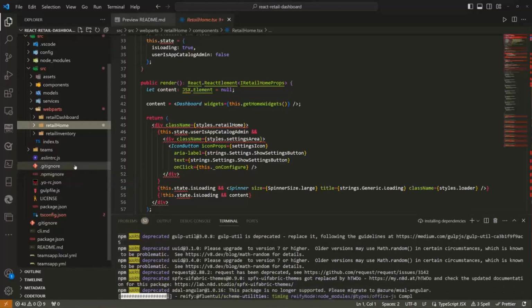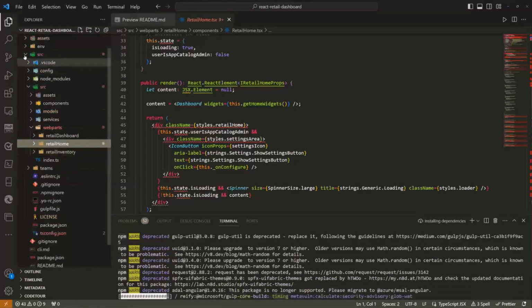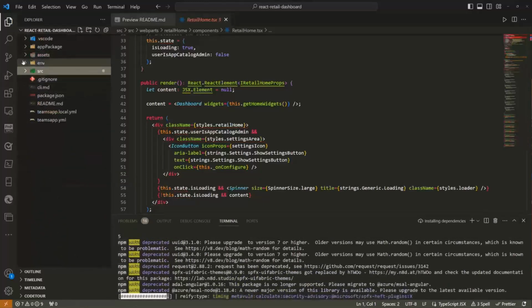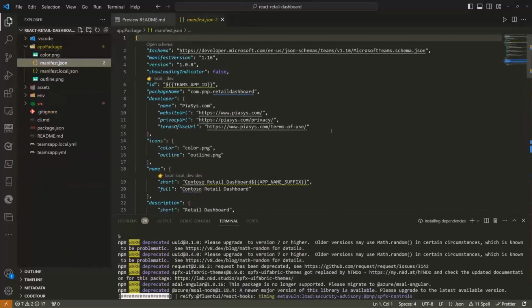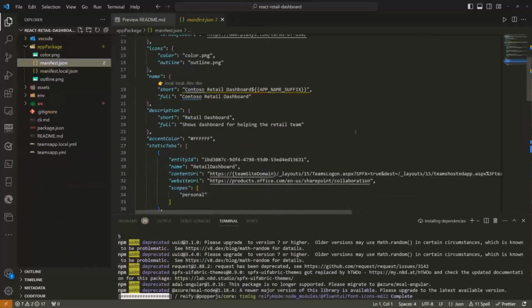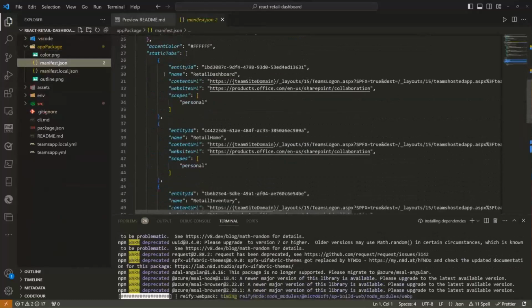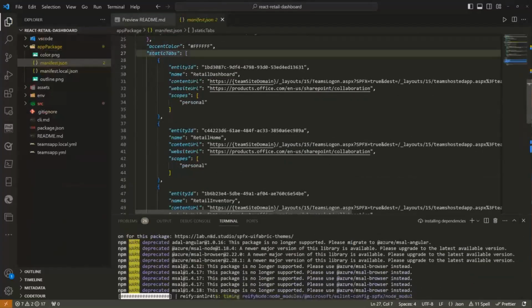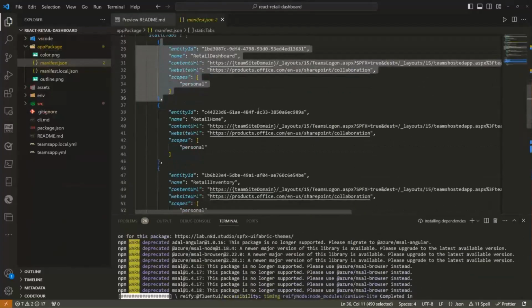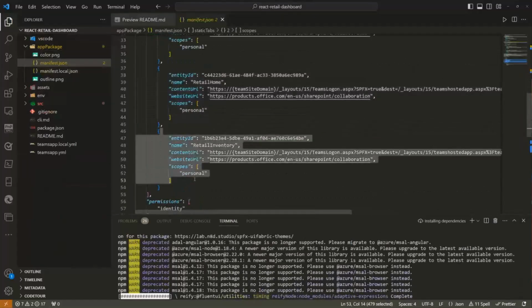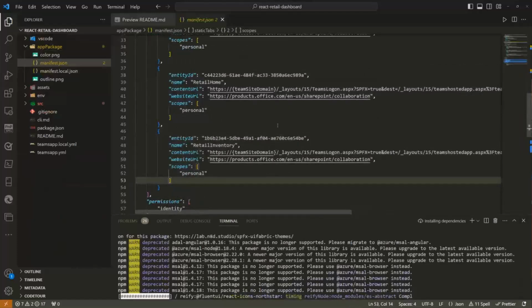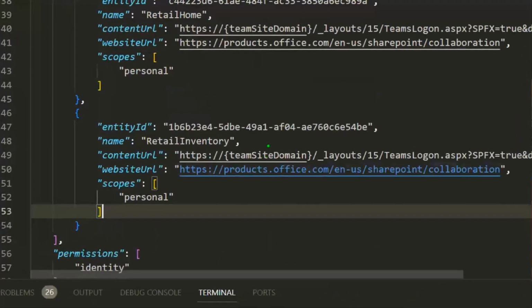And what's the beauty of the Teams Toolkit is that it actually created the packaging for us automatically. So now if I go to app package and we'll have a look on the manifest and start looking into what did we do here, it actually created us a static tabs configuration with 3 different tabs. And these are the automatic tabs which are technically the same as the web parts, which show the implementation on the other side.